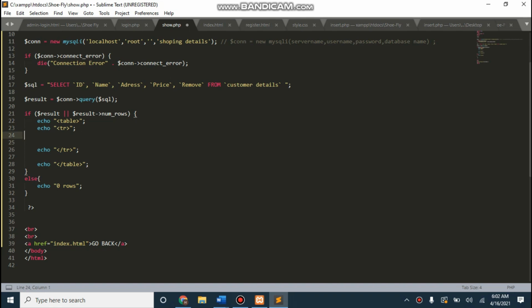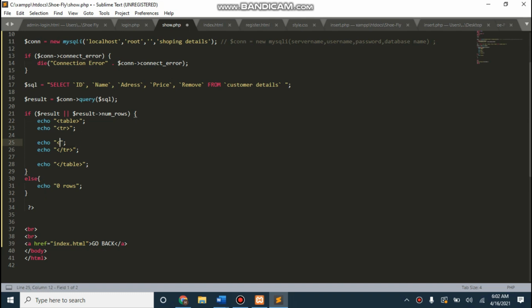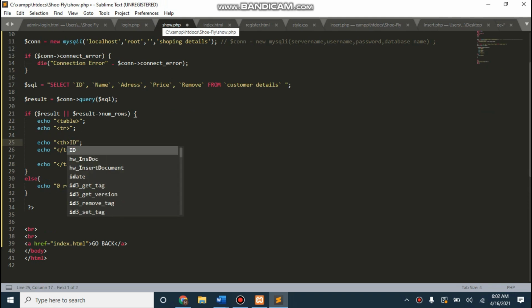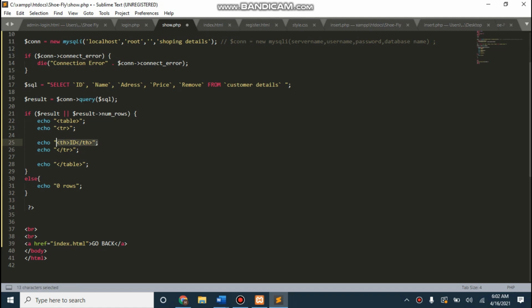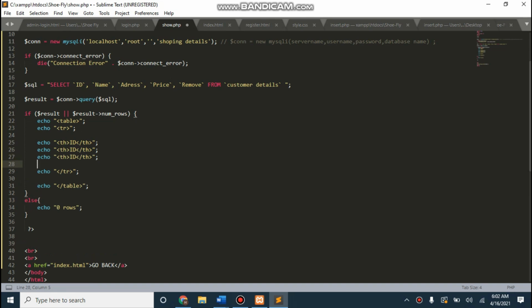So for adding headings here, I will be using table header. The first heading I want to add is ID. I'm copying this one, so I need ID and then the name, then the address, and then the last, remove.